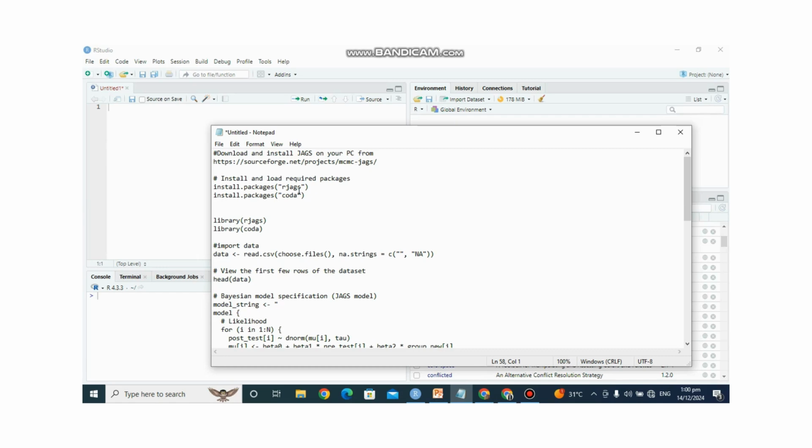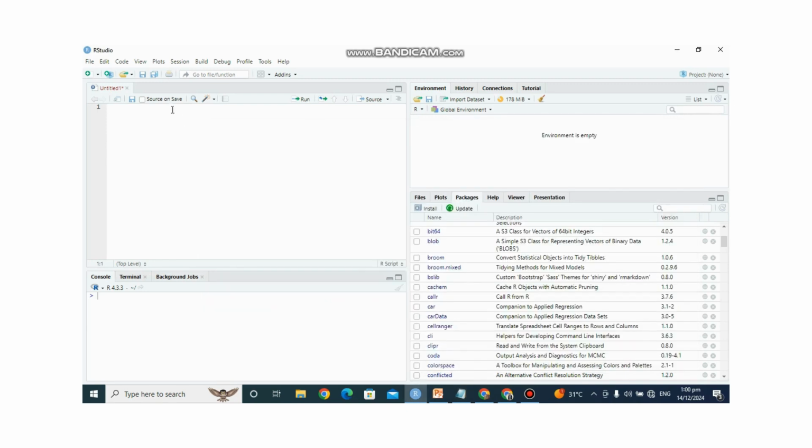So rjags here simply allows R to connect with JAGS for Bayesian analysis. And coda here is used for analyzing and visualizing the results of Bayesian models. Okay, so I will just copy this into my RStudio, paste it here, and run this. So we install it. I have installed this already on my PC, in my RStudio.